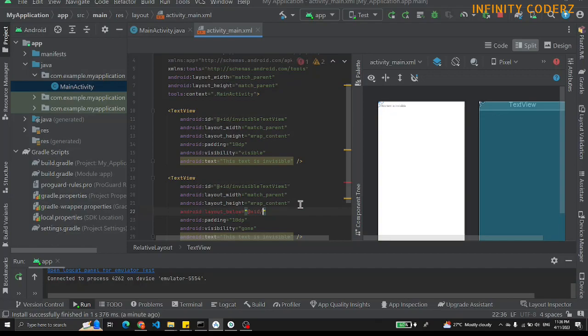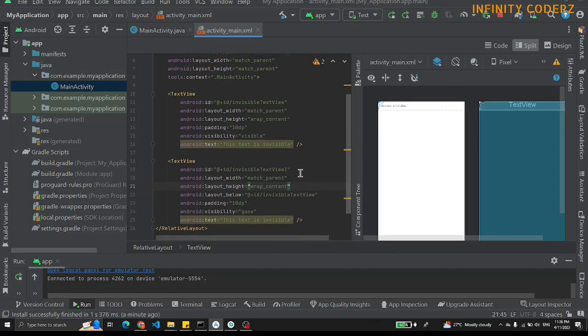I'm putting the reference so that it will be below this particular text view when it's created. Now I have to set the visibility to become visible.